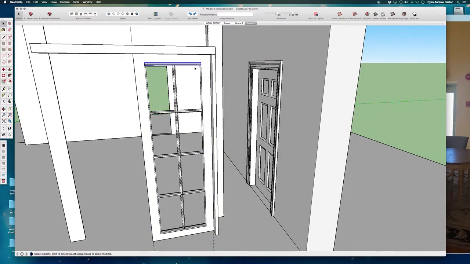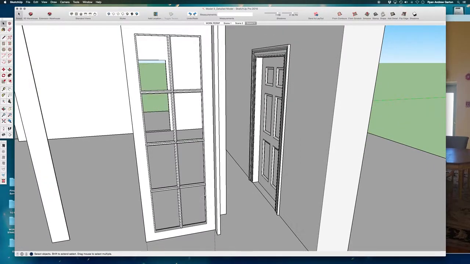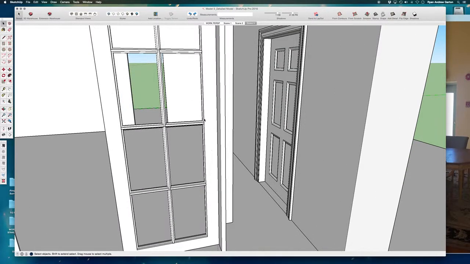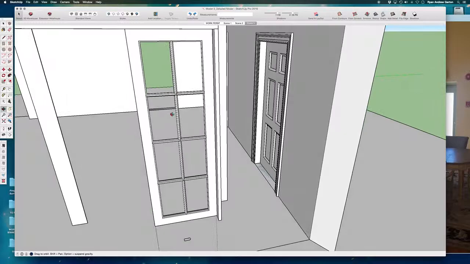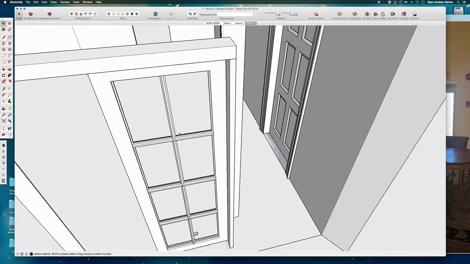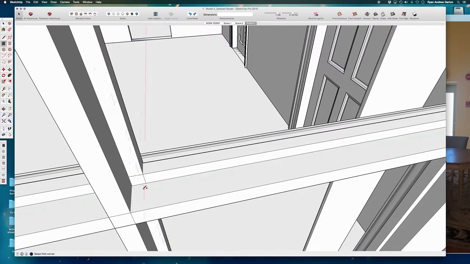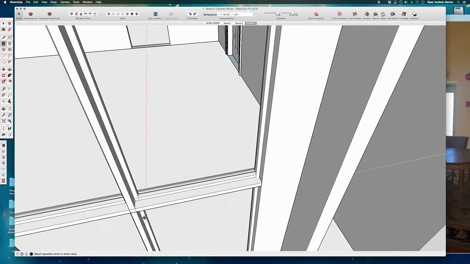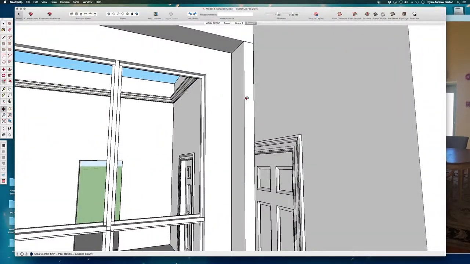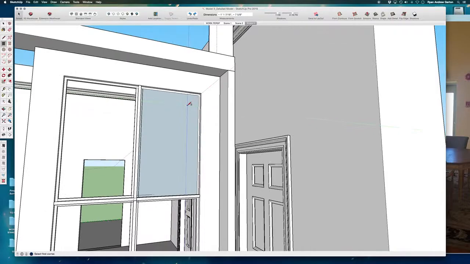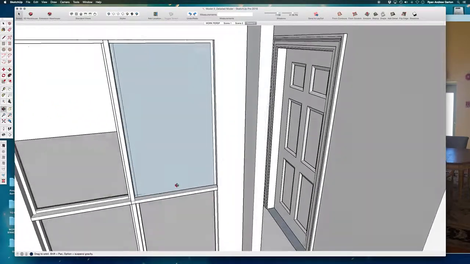I now no longer need this one, nor do I need this one. Those were just placeholders in order to give me a perfectly even spacing all the way back. Last step here is to take my first pane of glass and put it in place. And I'm not going to make these glass elements thick. I'm just going to make them flat planes for the sake of this model.